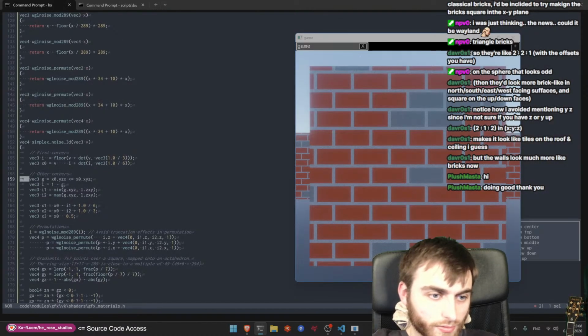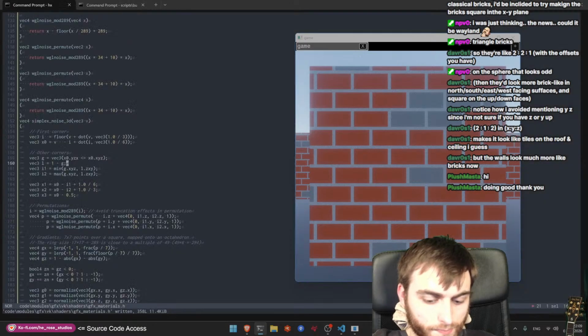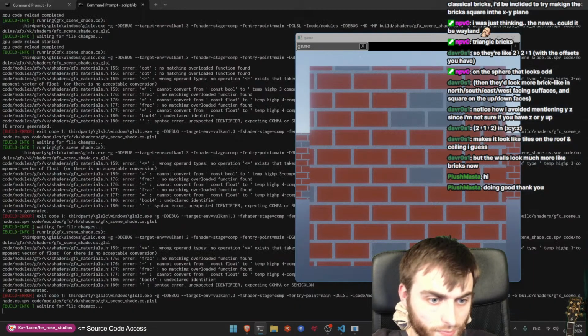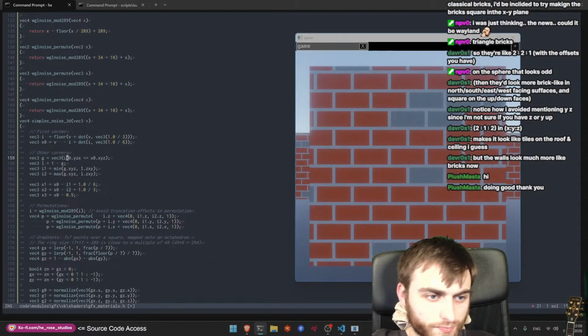You don't get that in GLSL. Right, so that's less than equal.